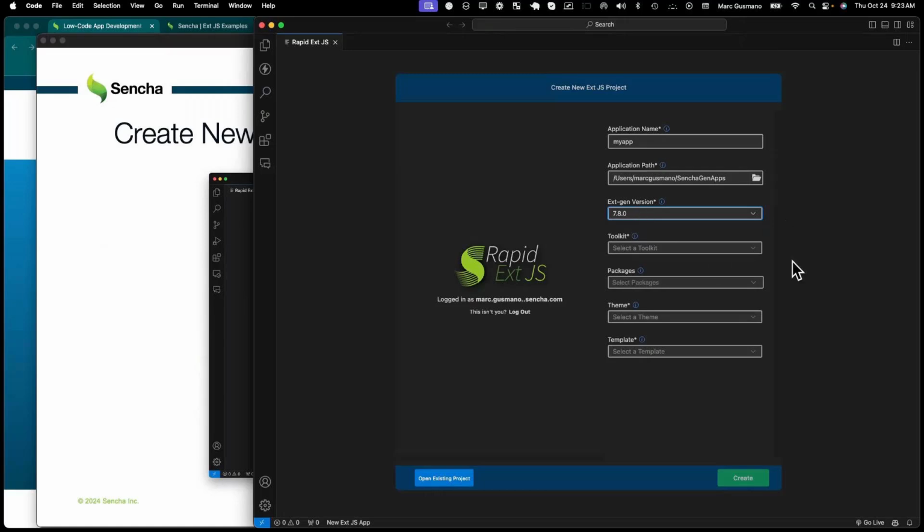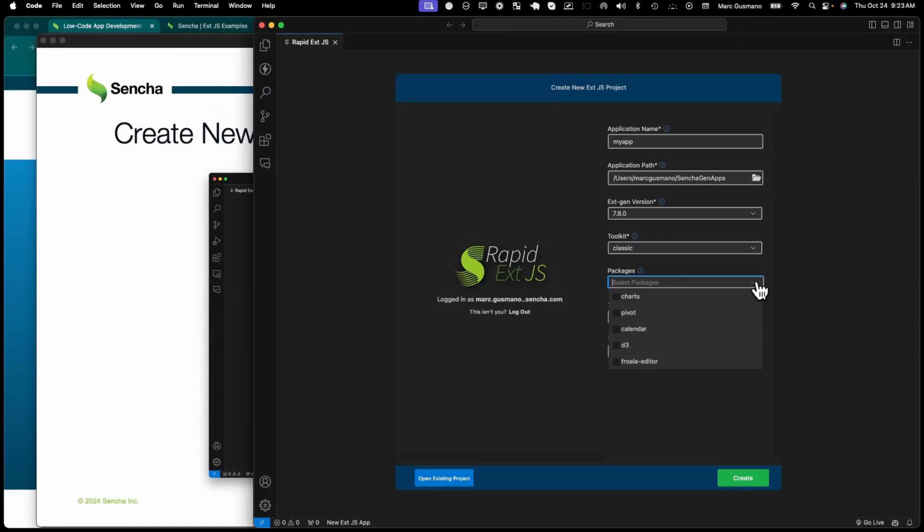The next choice you have is which toolkit you want to use. Ext JS has two toolkits, the modern toolkit and the classic toolkit. If there are questions about that, please let me know. You can also build what we call universal applications. For demonstration purposes, I'm just going to choose the classic toolkit.